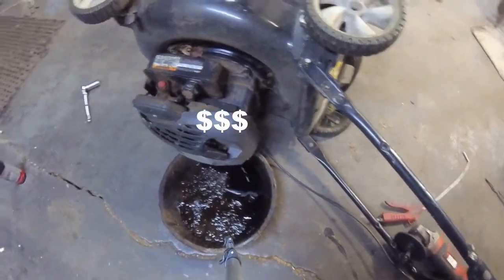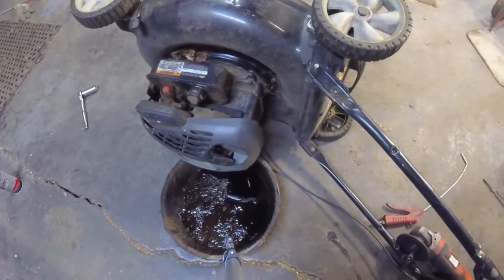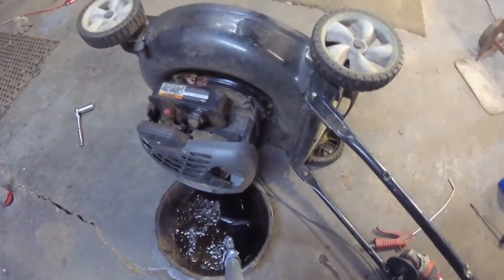So while the engine oil's draining, typically what I do is I'll pull the blade and sharpen it, put it back on. And when it's time to flip the thing back over, all you got to do is put the oil in and you're ready to go.